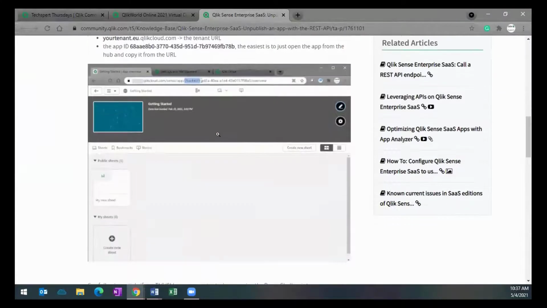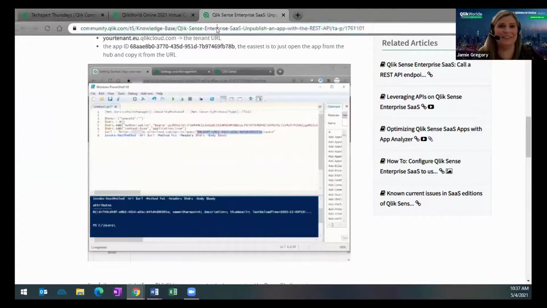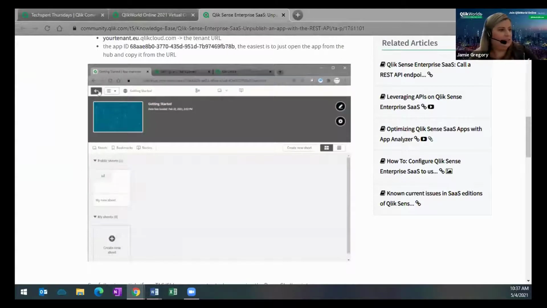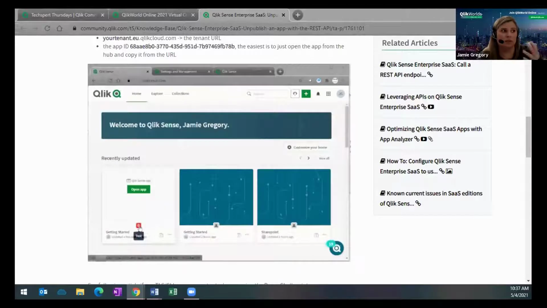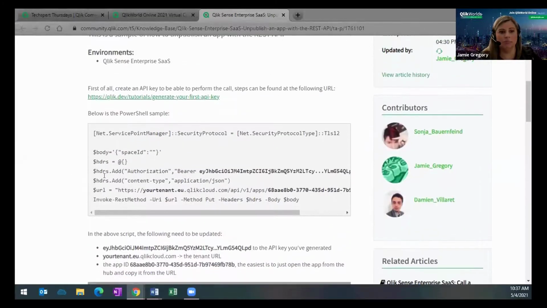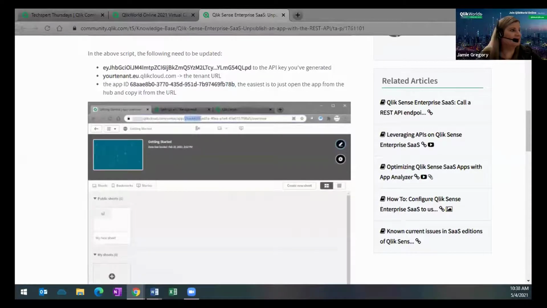I think I actually created this GIF for everyone. So hopefully that helps. All right, so I'll put this link in the chat. Sometimes we go through and test our articles and make sure that the steps make sense. And so we try to enhance them sometimes if we can. So I think this was one of those articles that I went through and created the GIF. See, there's me. All right. Next question.